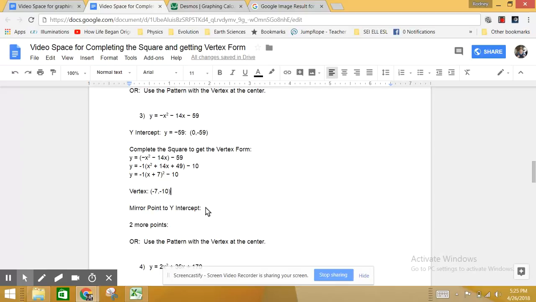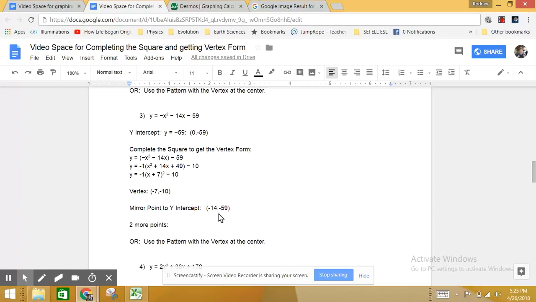All right. Now that I have my vertex, I can go ahead and get my mirror point. I don't know what my x value is for that yet, but I know my y value is the same as my y-intercept because it's the opposite side of a symmetrical parabola. Okay, so to get from 0, negative 59 to halfway across the parabola, I have to go negative 7 horizontally. And I need to get to the other side, so if halfway across is negative 7, all the way across is another negative 7. So negative 7 and another negative 7 is negative 14. And that is my other point on the other side.